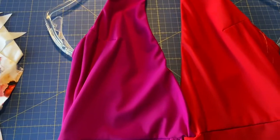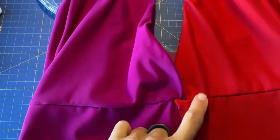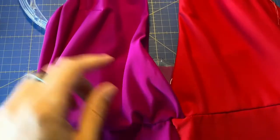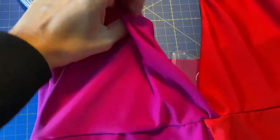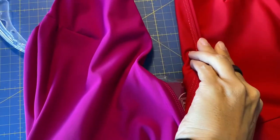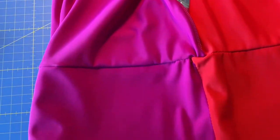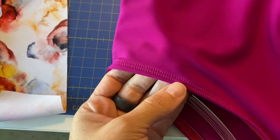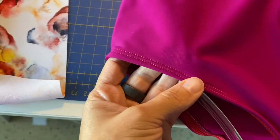So this is actually the same pattern that we are doing in the tutorial now, but as I told you, I want this to be much bulkier, so I changed the pattern in this area. And as you can see here, I used the same fabric for the insides, for the lining, and for the outside, and you can do it because it fits very well. On the leg, I used my cover stitch, so it looks very nice and well finished, I think.